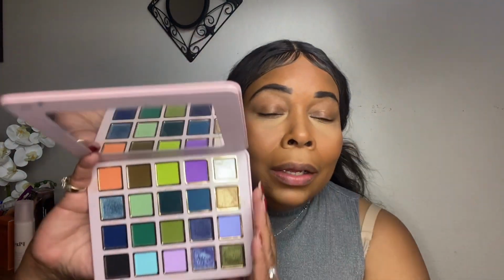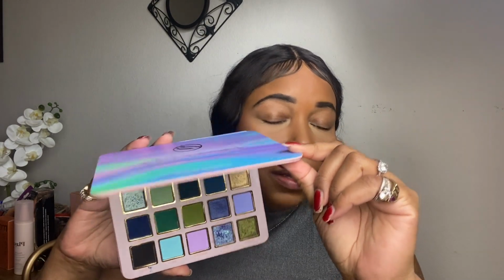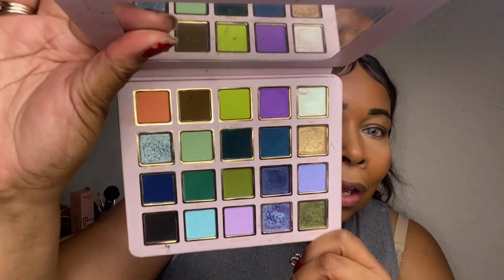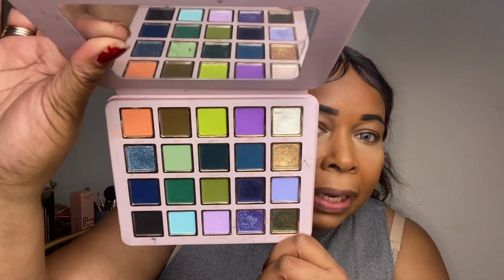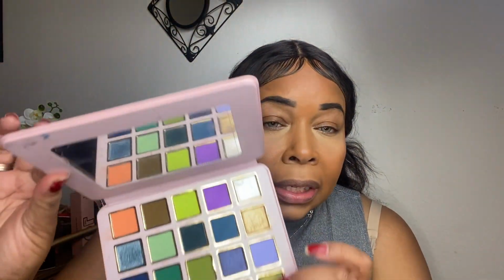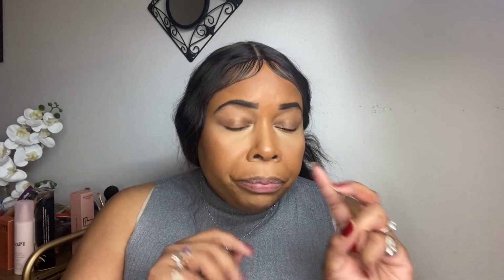Anyhow, so I ended up doing two looks, and I didn't like it. So we're finna get off into this palette. Y'all know how I do. I love this color story, but we'll talk more about that later. It is very beautiful, and y'all can already see that I've been off into this palette real deep. I'm also gonna use one of the shimmer shades for a highlight. But again, I did two looks. I'll incorporate those videos or a picture of the two looks into this video, because I just wasn't feeling it.